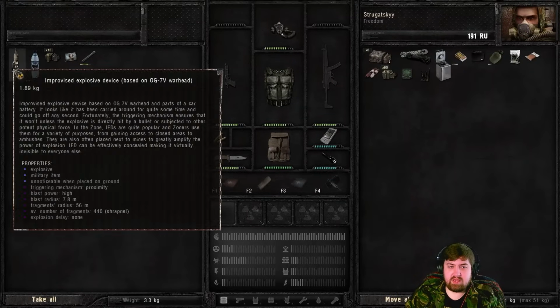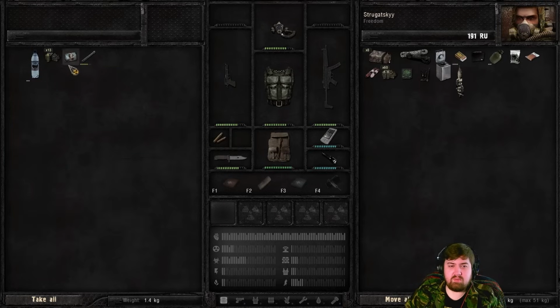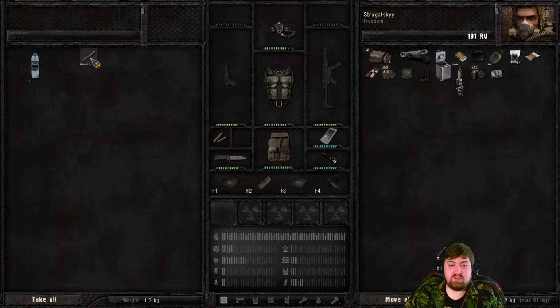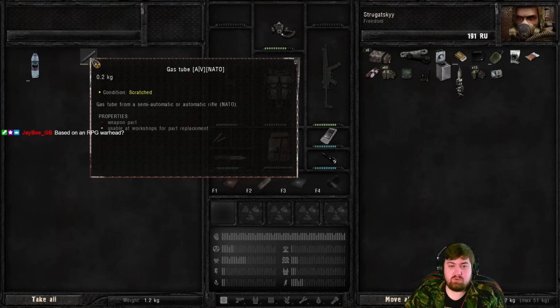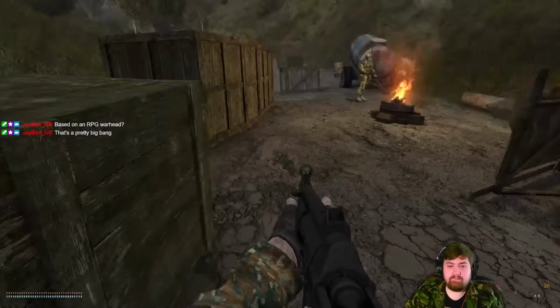Oh, hello, what have we got in here? An improvised explosive device based on an OG-7V warhead. Interesting. Don't mind if I do. Some ammo. Photo of a loved one. Well, that's just sad. Might be worth something to someone, though. A gas tube from a semi-automatic or automatic rifle. A NATO one, specifically. Sure, it's in pretty good nick as well, actually. And mineral water. Heck yeah.